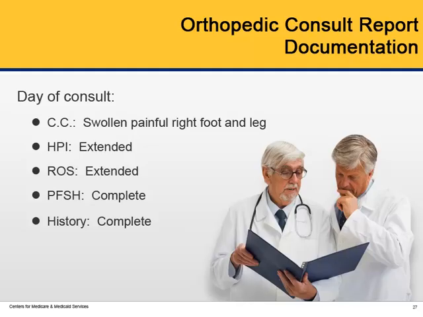The consult report reads as follows: Day of consult, 10/30/2015. Code 99222-57. CC, swollen, painful right foot and leg. HPI, JK is a 52-year-old male with known type 2 diabetes mellitus times 12 years, brought to the ED by ambulance, with acute onset of severe pain and inability to stand or bear weight on the leg. His vital signs showed a temperature of 100.7, blood pressure of 90/45, heart rate of 95 beats per minute, and a respiration rate of 20 beats per minute.